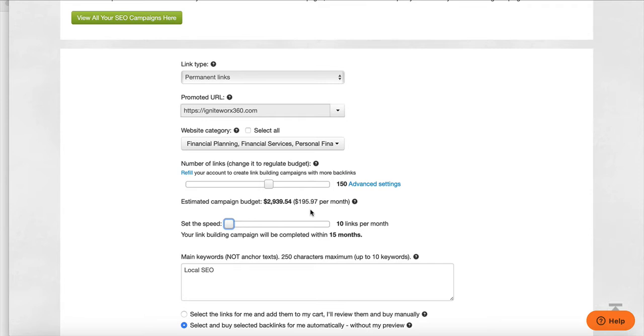And then over time, as you start closing more deals, you might be able to speed this up a little bit. Maybe your budget goes up, right? Because you're investing new dollars, the new money that you're making, not your old money that you already have. And so you can afford to do more advertising. Now, if you've got a lot of money, man, go for it. Do it all. But I'm just giving you advice based on what I've seen with my clients and the way I do it.